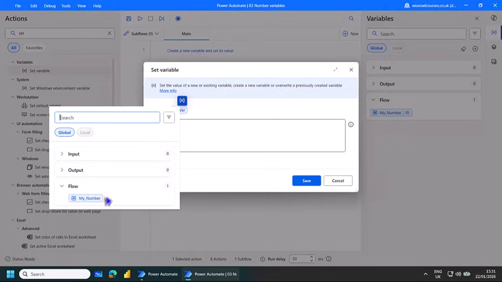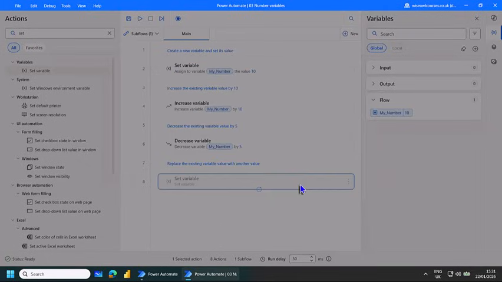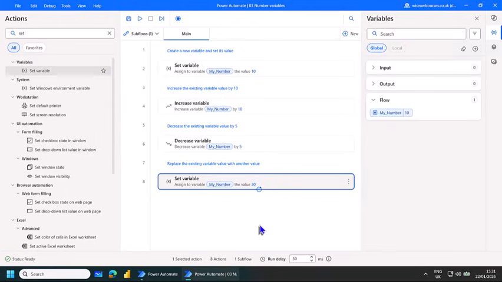So if I click on the drop down, I can find my number, this is our existing variable, and in the value, whatever is currently stored in the my number variable, when it reaches this point in the flow, it will replace that value with the number 30. Click Save.